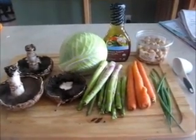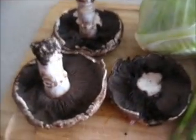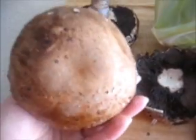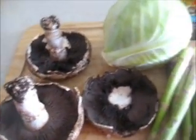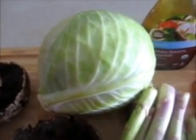Today I'm going to make sesame-roasted portobellos with asparagus slaw. And first, what you're going to need is the portobello mushrooms, large. We're going to clean those up in a minute. And the second thing you're going to need is the shiitake sesame vinaigrette.